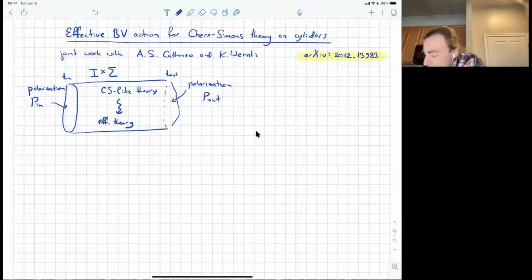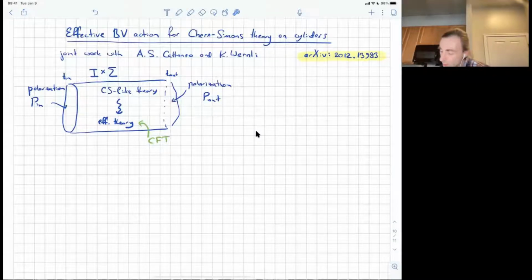In the examples that I will be talking about, you will be getting some kind of conformal field theory on that transversal surface, which is interacting with these boundary fields. So the base of the polarization on the inside and the base of the polarization on the outside. For instance, for abelian Chern-Simons, depending on which polarization you choose, you could get two-dimensional massless scalar theory interacting with boundaries, or you could get the beta-gamma system interacting with boundary fields, depending on which polarization you have chosen.